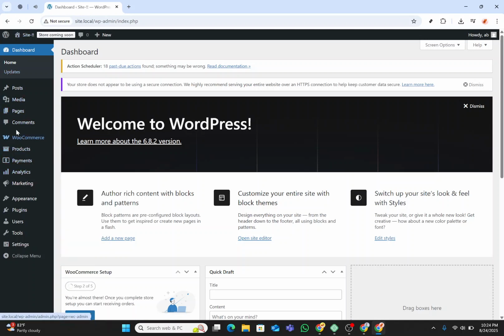First, you'll want to head over to your WordPress dashboard. This is the central hub for managing your website. You can access the dashboard by logging into your WordPress admin panel. If you're unsure where to start, remember that this is usually located at a URL ending with wp-admin. Once you're there, you'll see a menu on the left-hand side of the screen with numerous options.